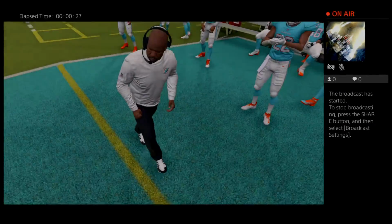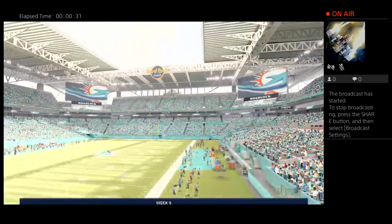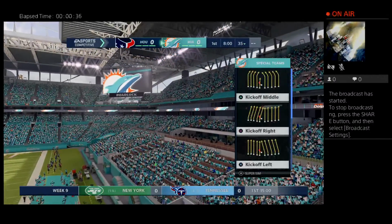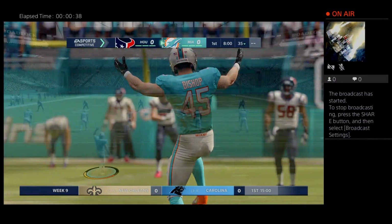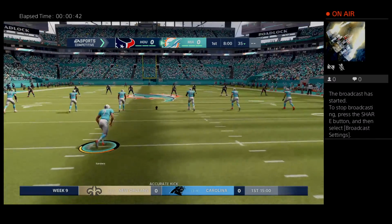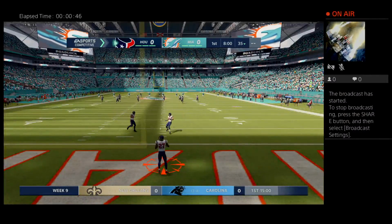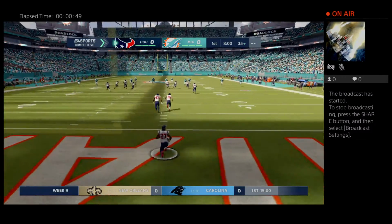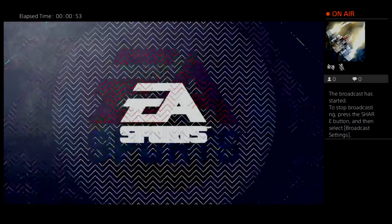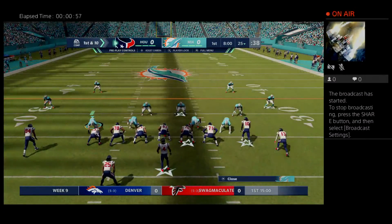Today, from Hard Rock Stadium in Miami, Florida, it's Week 9 of the NFL on EA Sports. Sanders to kick off for Miami. The first 2 months of the regular season down. What will the final 2 bring us as we're off in Week 9? This taken in about 4 yards deep. And they will elect to not bring this one out as our first drive will begin at the 25.